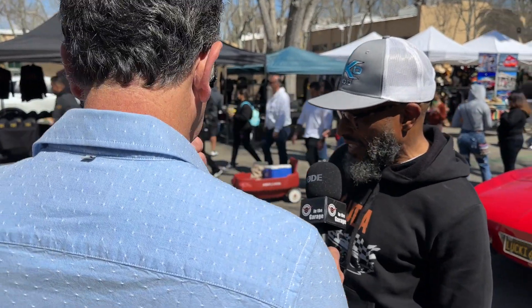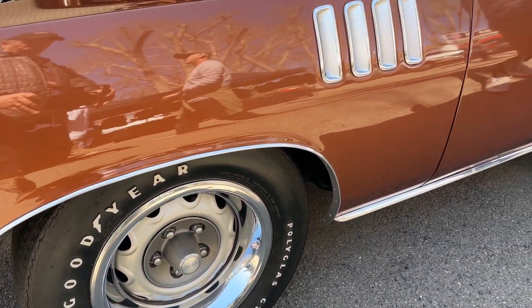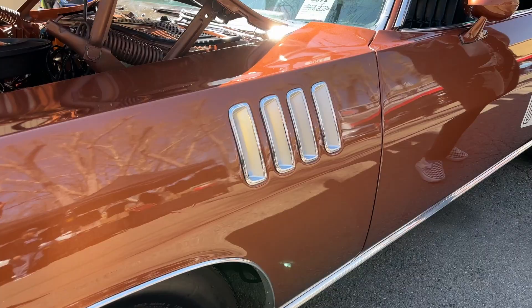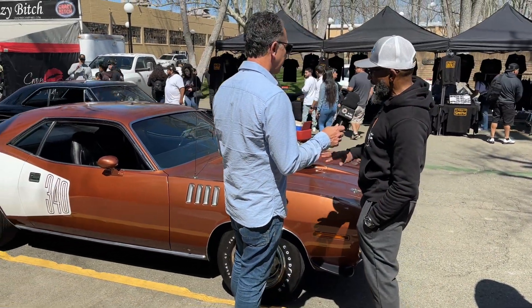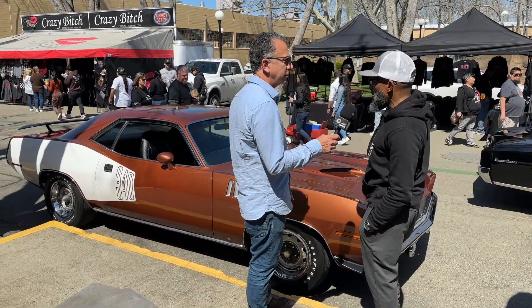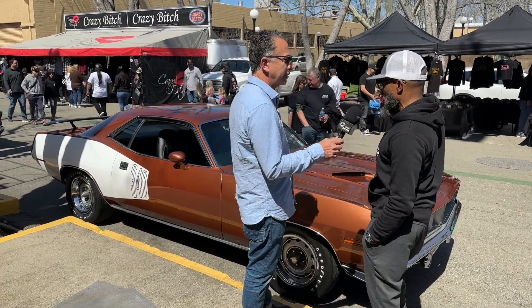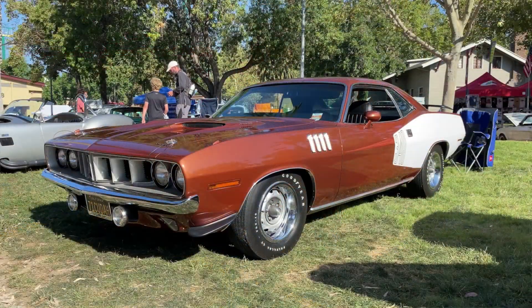Was it already beautiful like this or did you have to restore it? The car was actually really nice. It was mostly in original paint but the lacquer had checked, so the previous owner — who actually was the gentleman who owns Hangstress Hot Rods — had cleared over the checked paint so it had shine to it. But just a repaint and clean up some electrical work and it was ready to go.